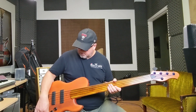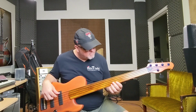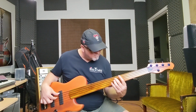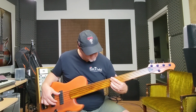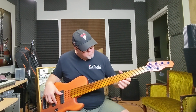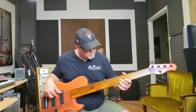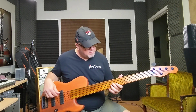Let's go ahead and go through some of the harmonics on this bass. I'll start off with the neck position. I'll go ahead and put my treble back up to full blast. That's really nice. Let's go ahead and put both pickups on, full blast, treble.